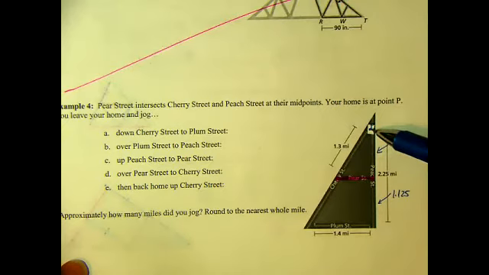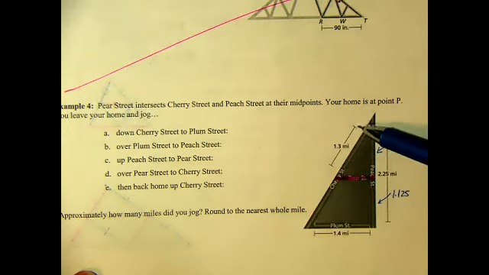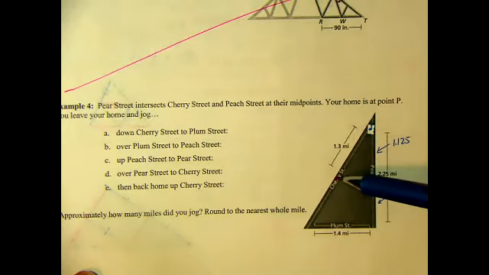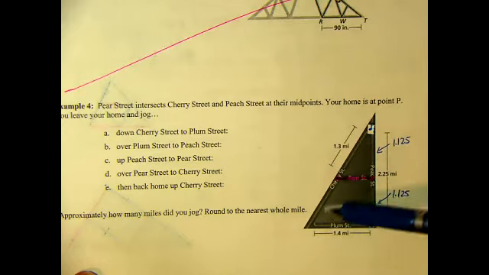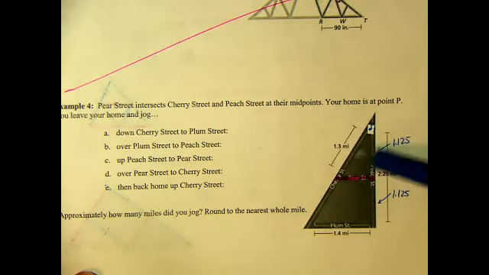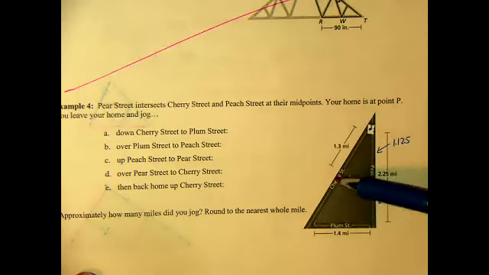Okay. Now from your house to halfway through Cherry Street is 1.3 miles. So since this is a midpoint, what's the distance from this midpoint to Plum Street? What's the distance from this midpoint to Plum Street? If this half is 1.3, what's this other half? Anyone? Okay, thank you, Gabriel. Can I get 2 other people to respond? I want 2 more people.